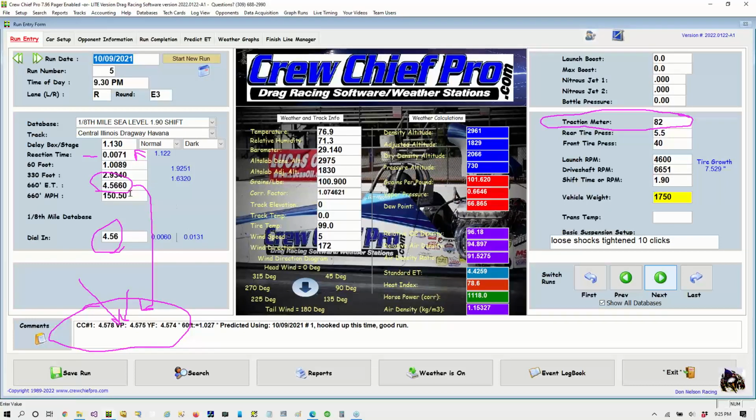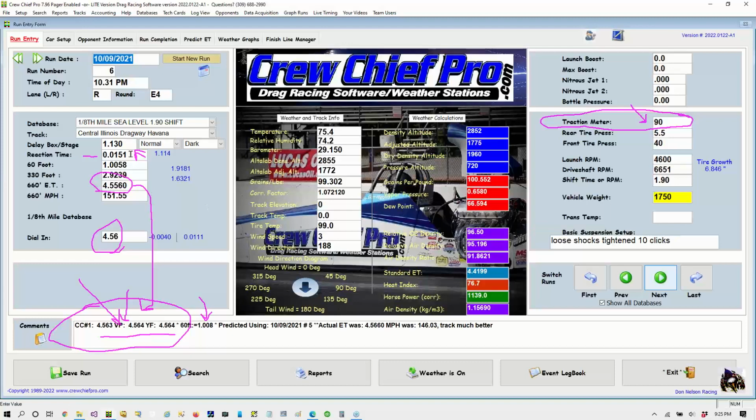Here was a 007 light. I dialed a 456 and went 456.6 on the brakes. No, it wasn't. Never mind. So on this run, though, the track was 82. I'll put an arrow to there. And the prediction, I dialed a 6 and went on, but it was telling me 457.8 because I thought it would be a 102 60 foot, and it was a 1 flat, almost a 101. So I can live with that. That's the difference in reaction, or the difference in 60 foot. I can't fix that. The next run was E4.